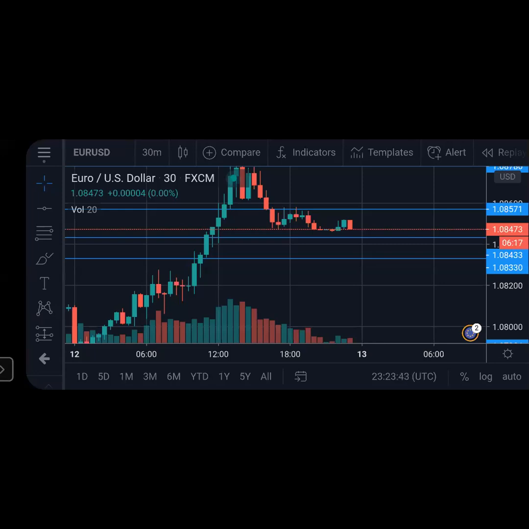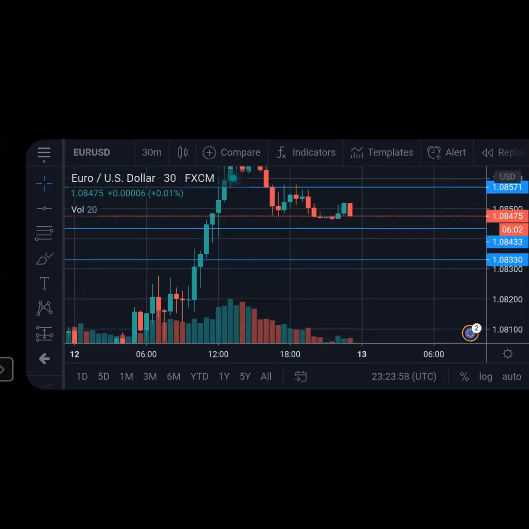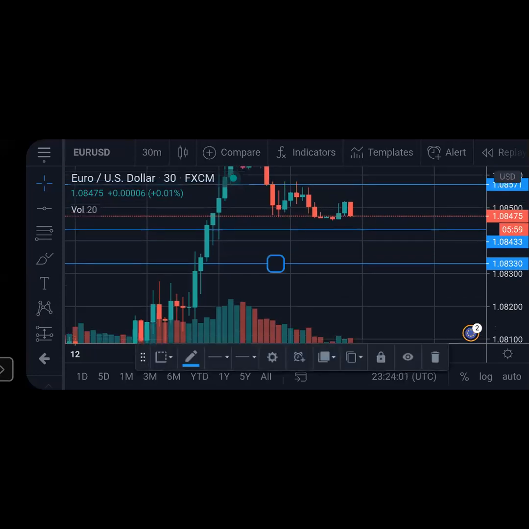Yes, the red dotted line is just current market, on either side. I see two different blue lines. Say for instance this one wasn't here.